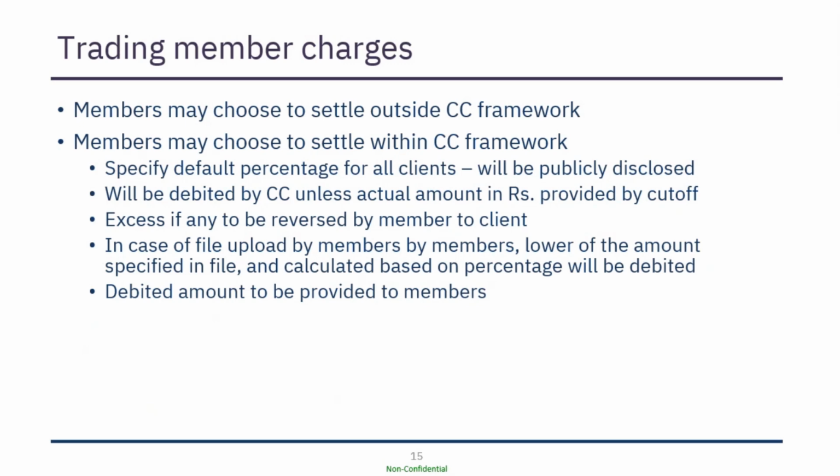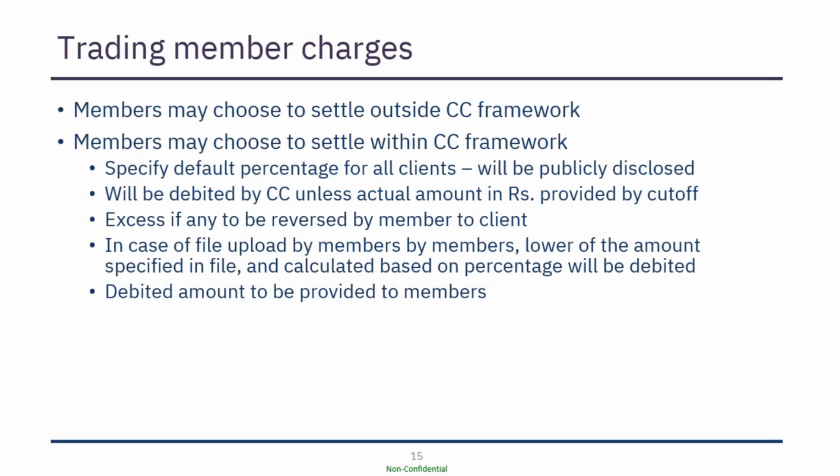If they are collecting through the CC framework, first they have to give a default percentage, which A will be publicly disclosed on our website, and B can only be changed once in a quarter. So this percentage has to be given by members, and subsequently the members can, on a daily basis, compute the brokerage or other charges due and upload a file to the CC.